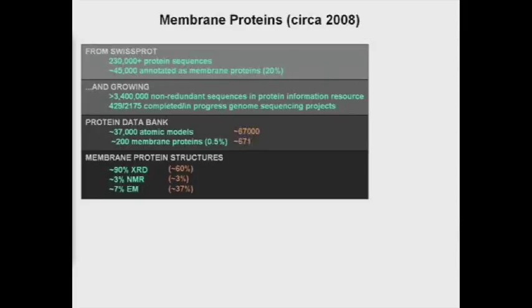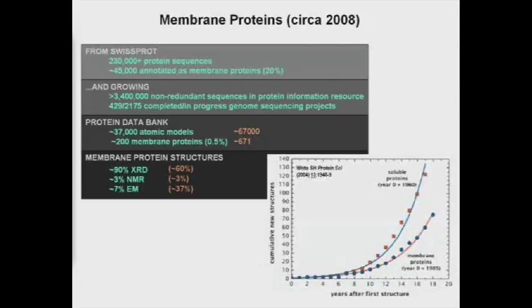And just a quick update of some of these figures. So currently, I looked at this on Saturday, I think it was, and there's about 67,000 atomic models in the protein data bank now. So in the last couple of years, that's grown quite appreciably. About 670 of these are membrane protein structures, and what we call a unique membrane protein structure, there's about 200 of these. So this is 600 structures of which there's some overlap, but still indicative of the percentage that's represented there.